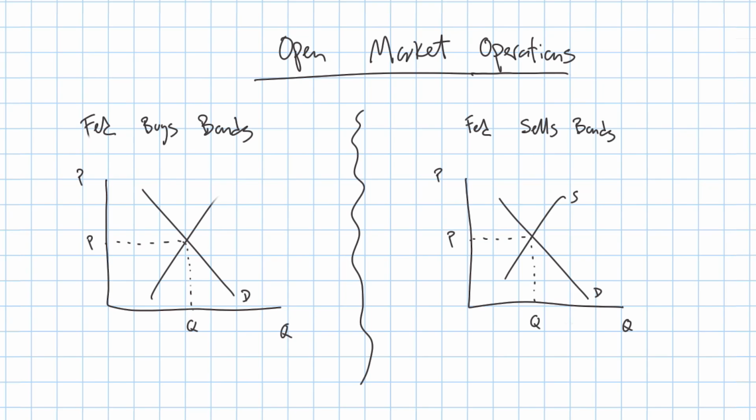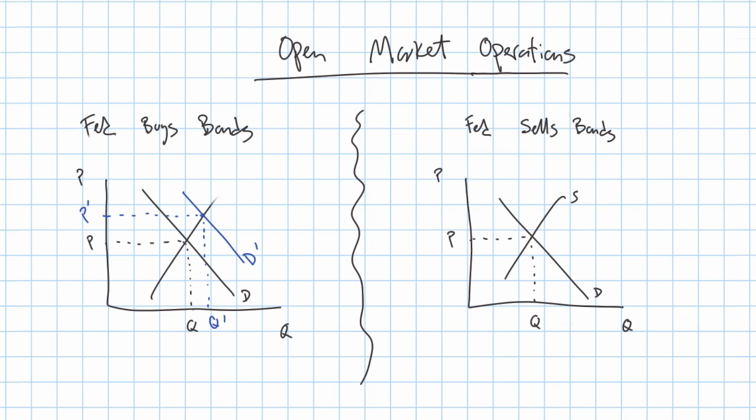First, it's important to recognize that the price of a bond is determined by supply and demand, just like the price of just about everything else. So let's take a look at what happens on the left here when the Fed tries to be a buyer of bonds. When the Fed enters the bond market as a buyer, it increases the demand for the bonds it's trying to buy. When it pushes demand to the right, that increases the number of bond transactions that happen and drives up the price of the bonds that the Fed is targeting.